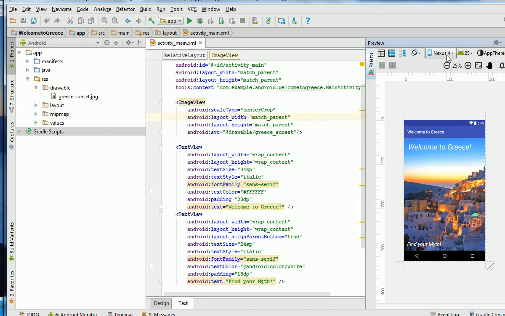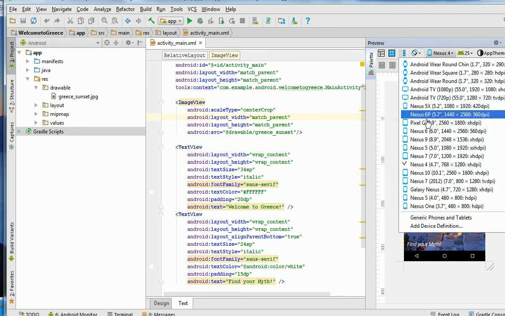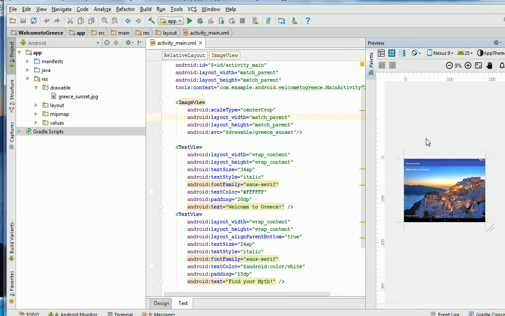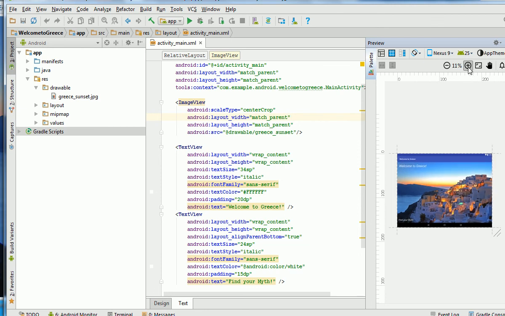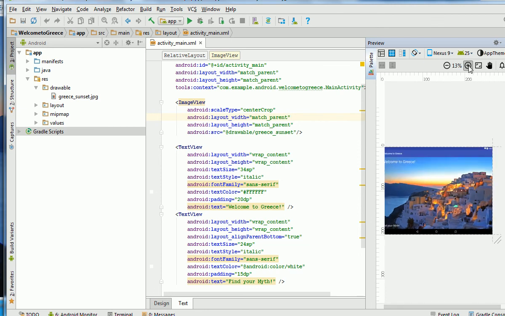If we go here where my cursor is and change this option from Nexus 4 to, let's say, Nexus 9. Okay, let's zoom in also for you to be able to see my screen better.